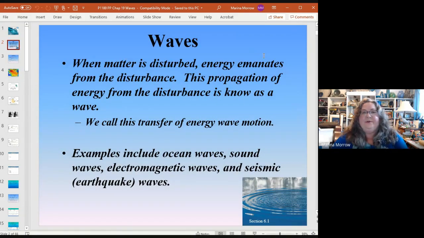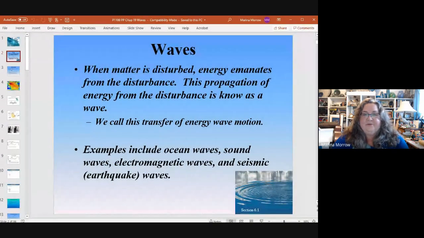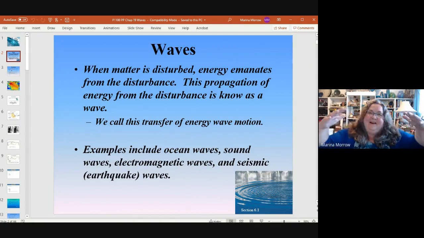Waves occur when there's a disturbance in matter. You knock on wood, say on your desk, and the wave from knocking will emanate out, reach the edge of the table, and bounce back. Energy emanates from that disturbance. It also, of course, makes a sound where the energy goes out into the air. So wave motion in matter transfers energy. Energy is carried by the wave.